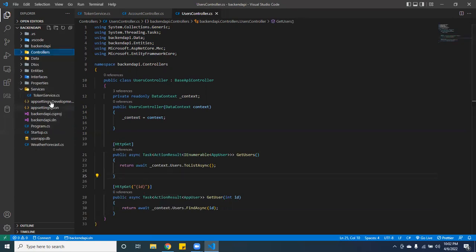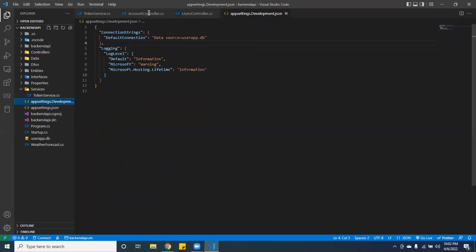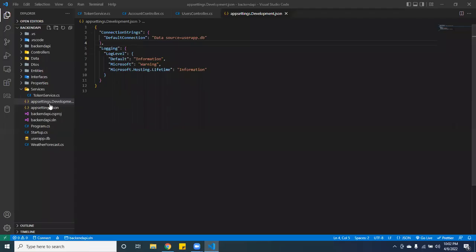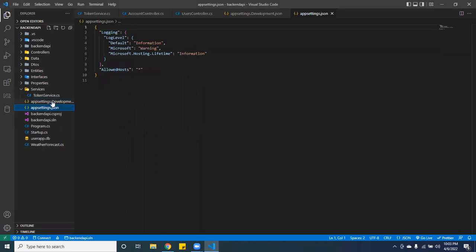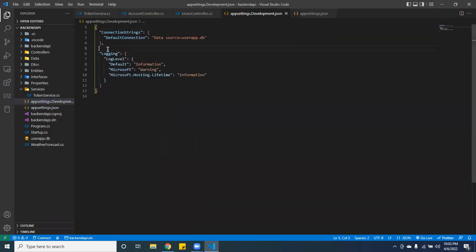All right, so cool. So the next thing I want to do is go here. We want to go ahead and implement the token, the secret. So let me show you guys how I do it. All right, so I got the app settings development because we're developing the application. Whenever you deploy the application, you want to do it over here in the app settings JSON, but because we're just developing the application, we can do it here.